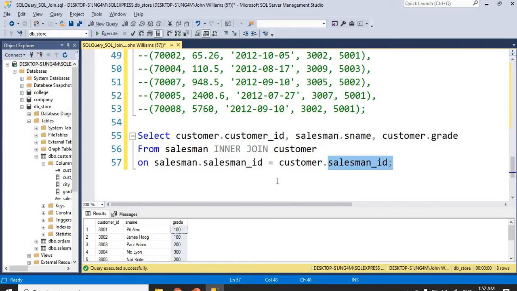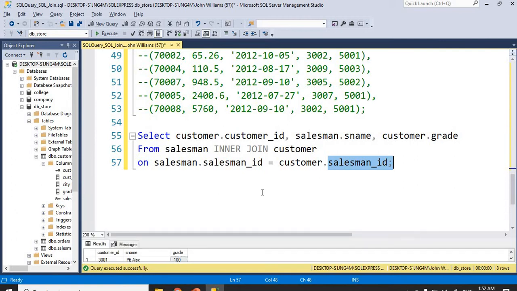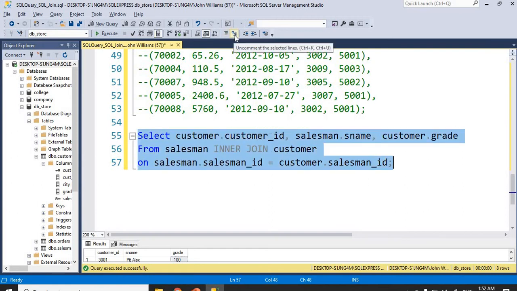So the syntax for the right join is pretty much similar to that of the inner join. So I'll show you that shortly. Let me just comment this out.